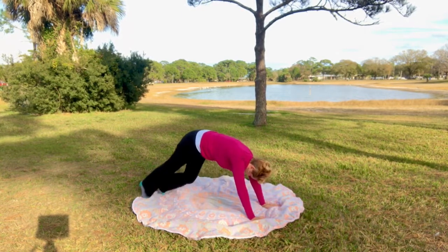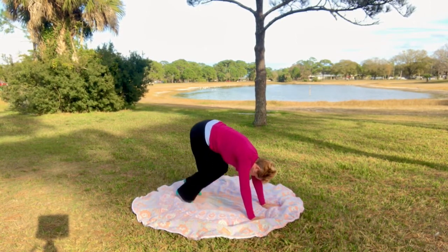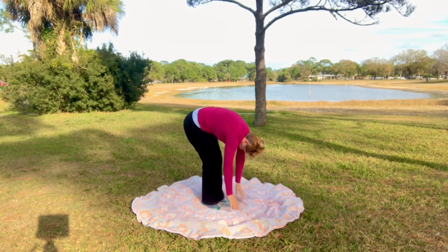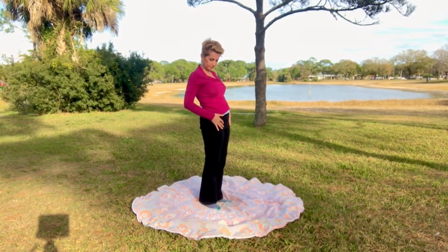Step forward, step back. Good job. Begin to walk the feet towards the hands. Walking the feet towards the hands, you're slowly going to roll your body up, bending the knees, inhaling, and pressing your hips forward as you come up to standing pose.